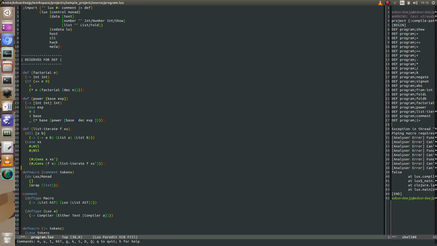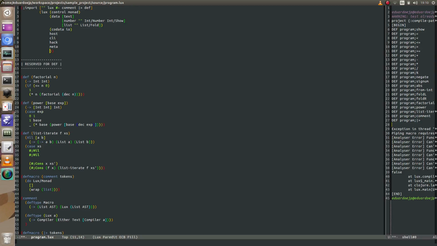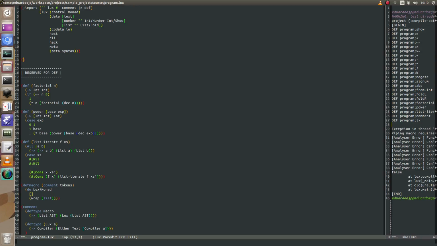And we're going to be importing, we have already seen this meta module, right? Well, it turns out there are submodules of this one, and we're going to be using the syntax module. And syntax gives us the defsyntax macro. Pretty sweet, huh? So defsyntax works on the idea of syntax parsers, which are monad-based parsers. So basically, they can handle the state of a parsing session, which is basically the list of AST tokens that you have yet to process.